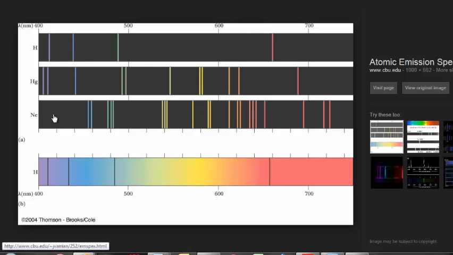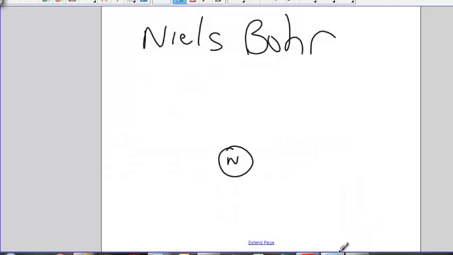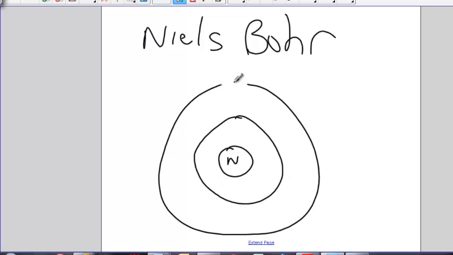So he thinks about this idea of light being quantized. And he says, I'll bet electrons are quantized. I'll bet around this nucleus we have certain orbits an electron can be in. It can be here. It can be here. It can't be anywhere in between. Now, this is a pretty radical idea, that an electron can be here, an electron can be here, an electron can be in another ring, but it can't be anywhere in between.